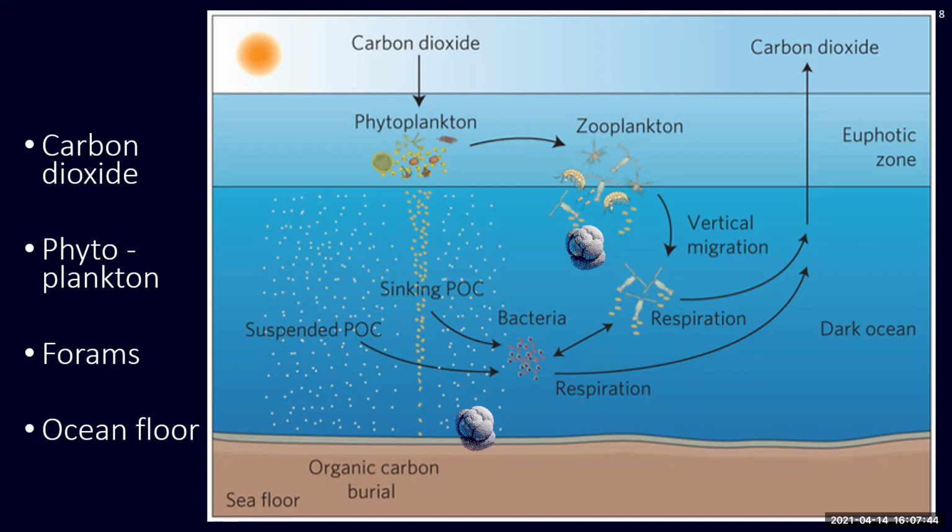But whilst the test is sinking to the ocean floor, there is some dissolution going on. That's the dissolving of the calcium carbonate. So there's some loss of calcium carbonate before it reaches the ocean floor. When it reaches the ocean floor, the test is buried by a constant rain of the forams and other organic matter, and over geological time this becomes rock. And the sinking speeds affect how quickly carbon is moved from the ocean surface layers to the deeper ocean. So this is an important variable in climate change models. So that's one reason we're interested in forams and their sinking speeds.